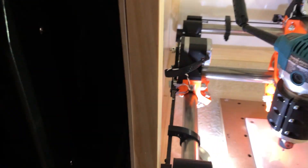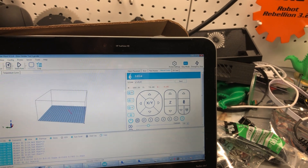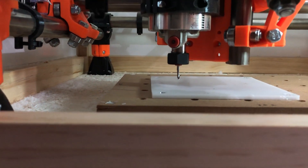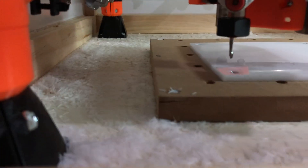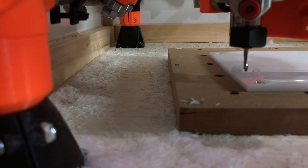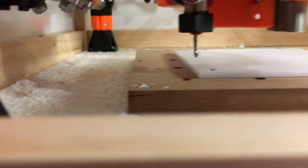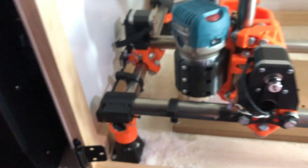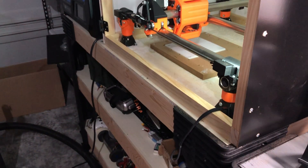I'll set G92 Z0 and then immediately move Z up so I can get my flashlight out of there so it doesn't break. Now I'm ready to run my code with the router turned on. I'll do G1 X0 Y0 Z0 and watch it move, checking to make sure the X and Y zeros are the same coordinate I made my CAM out of. That looks pretty good — the X might be a little bit off but I've got about 20 millimeters of clearance from the edge of my stock to where my path starts, so that's good enough. Let's turn on the router and start print.